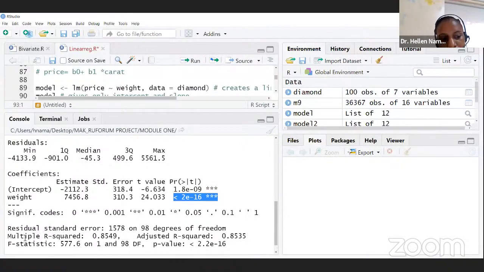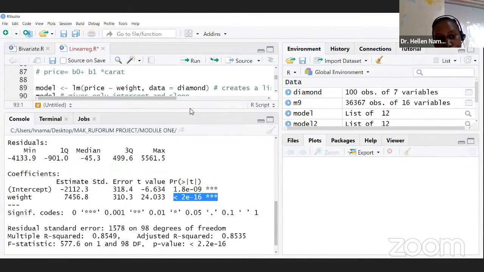And we explained the multiple R squared, or the R squared, which is the coefficient of determination. In this case, it is 85%, which means that the model created is able to explain 85% of the data on the dependent variable, which is price. Remember from yesterday's explanation, we said that in a simple linear regression, R squared is enough. But as you keep adding different variables, it's important to consider the adjusted R squared, because each time you add a variable it keeps adjusting, whereas the R squared keeps increasing. Most of the time, in a simple regression, the R squared and the adjusted R squared are nearly the same. Okay, we had our F statistic and then the overall p-value. That is what we had.